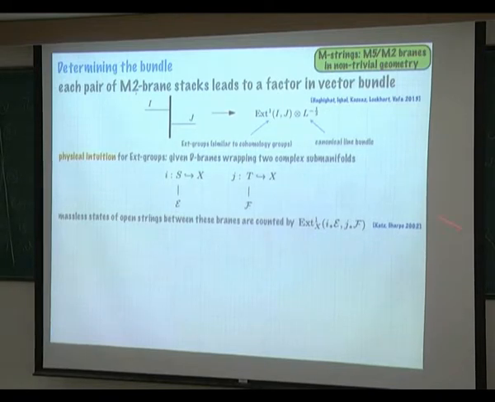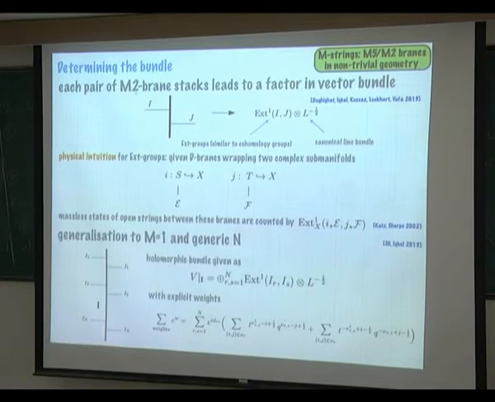One explanation which came earlier from Katz and Sharpe is that the Ext groups essentially count the massless open string states between various D-branes. So if you have a manifold X and submanifolds S and T with fibers E and F over it, then the massless states of open strings between these branes are counted by these Ext groups. So these Ext groups know about a number of massless states, and thus it seems very likely that they indeed enter if you want to calculate the partition function. Fact is, however, if you take this bundle and use it just for calculation, it works out very well.